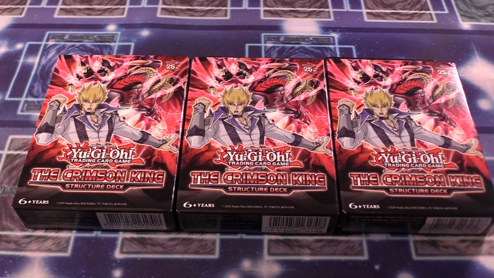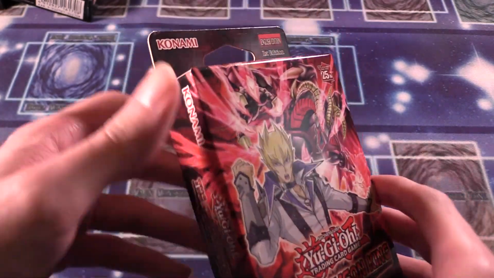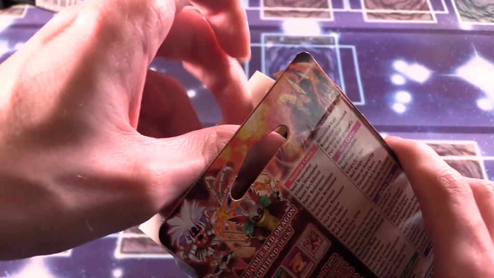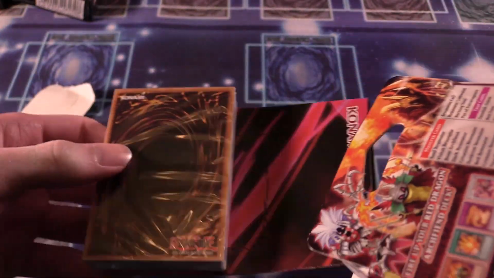I want to make a deck using just 3 structure decks. Let's get into it. So we'll open one up here, we'll take a look at what's inside, and we'll go from there. So a lot of new Red Dragon Archfiend cards in this set. I'm very excited because they're actually pretty good. So let's open this bad boy here and see.